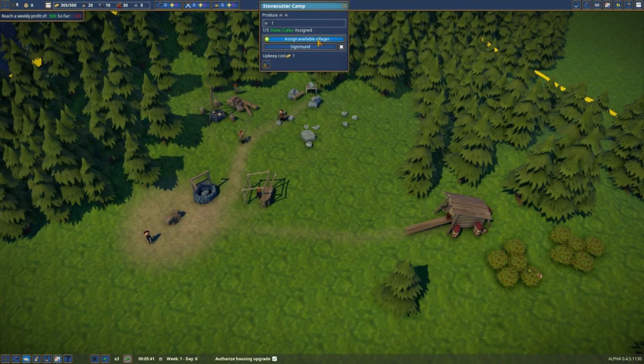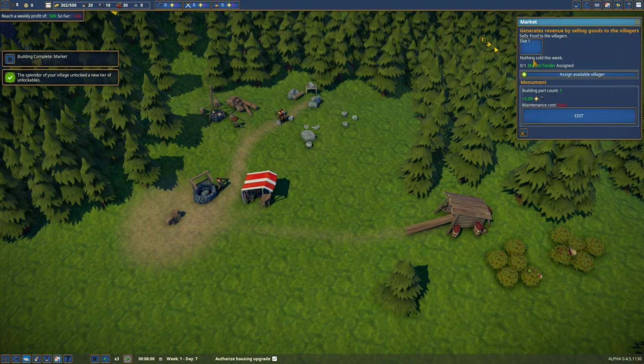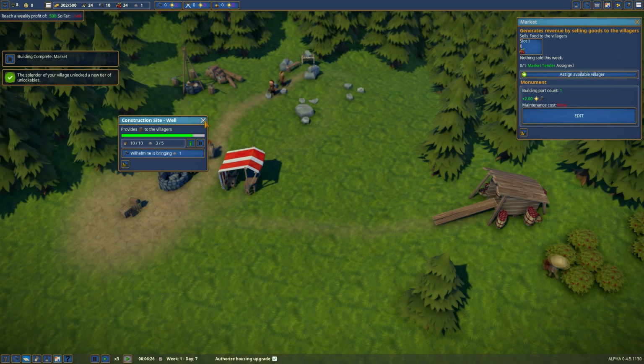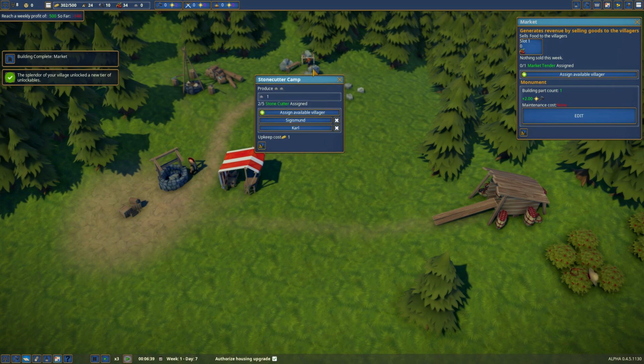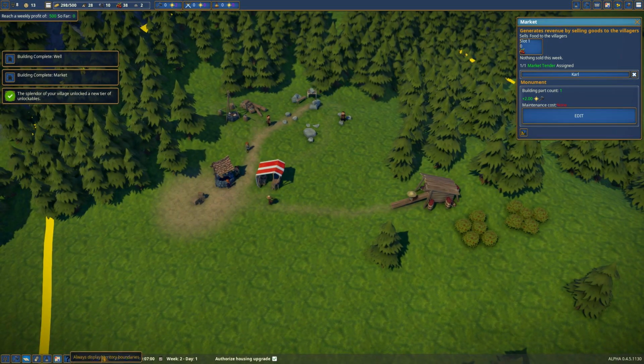Yeah, right now let's get another person there. Let's get Carl to do it too. We can easily get rid of Carl later. I'd also like to start making money by selling my peasants their own food. But right now, of course, I also need a well. Come on, Carl. Congratulations, Carl. You're now working here. Okay. And Carl is now my resident market person.